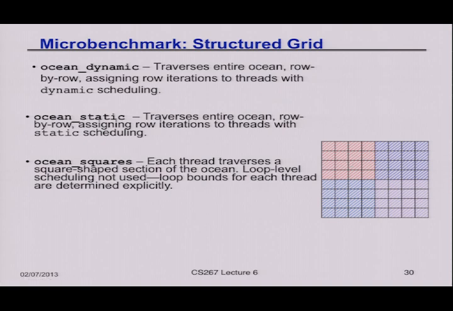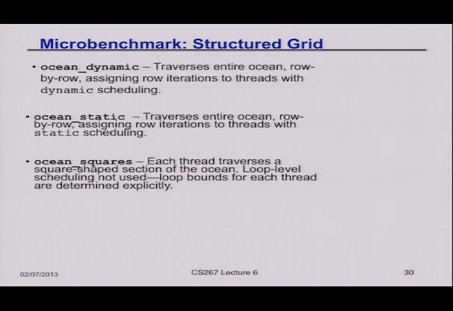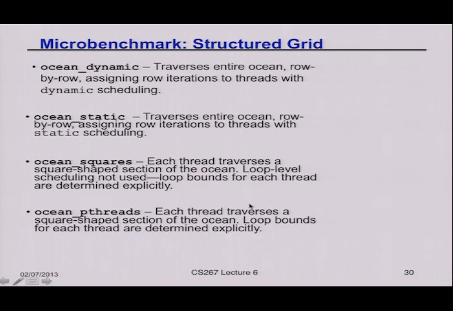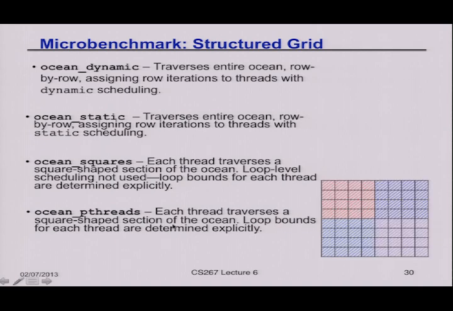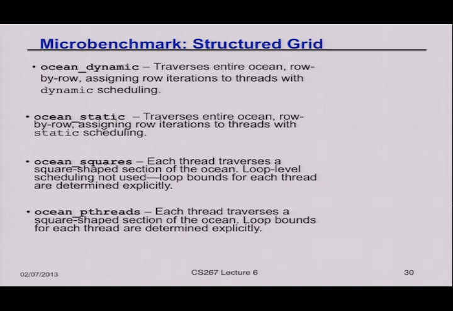This is all shared memory, right? So maybe it shouldn't matter, but we'll see what happens because there is going to be some communication between one cache and another. Those are the three OpenMP implementations I'm going to measure. And then I'm going to do exactly the same square distribution, but with Pthreads. So it's going to be the same algorithm at a high level. It's just going to use Pthreads to do all the parallelization, just to see if that makes a difference. So that's going to be in OpenMP, and that's going to be in Pthreads.